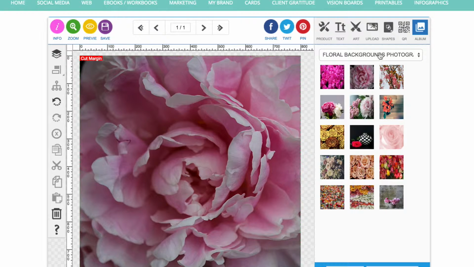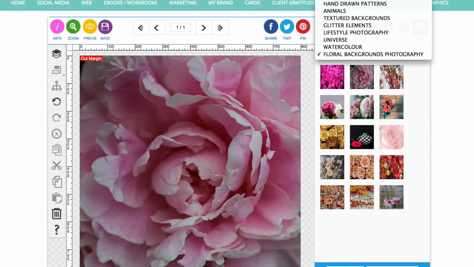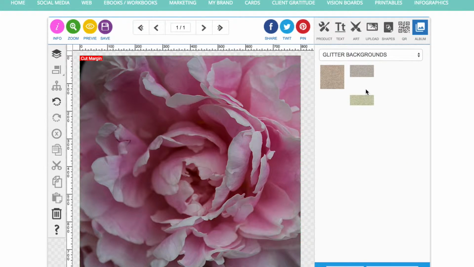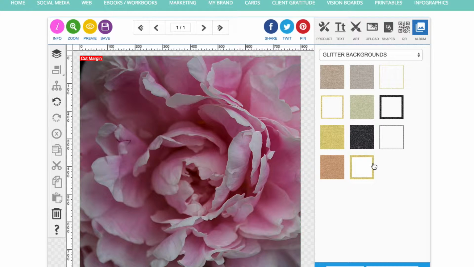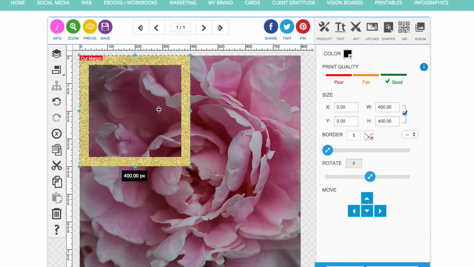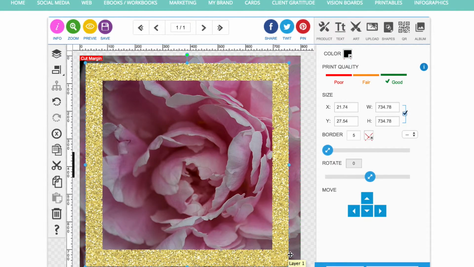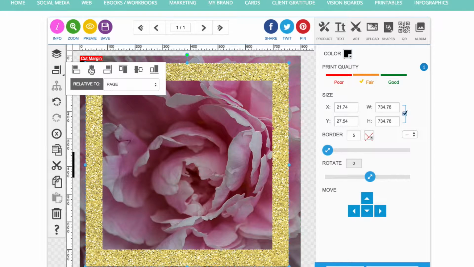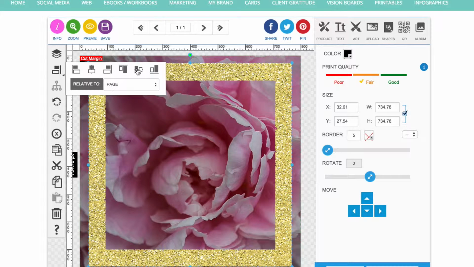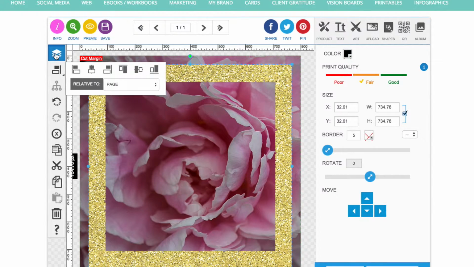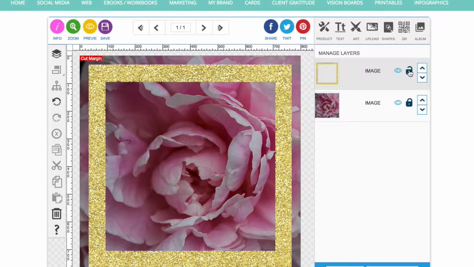Right, go back to the album, and I'm going to add in a glittery, sparkly frame to this design. So I'm going to choose this gold one here, because everyone loves a little bit of sparkle, don't they? Well, I do anyway. Okay, so I'm just dragging that to the size of the artboard almost. I'm going to leave a slight border around the edge. And again, going to the align panel, we're going to center it. Okay. And again, in the layers panel, just lock it so it can't be moved.